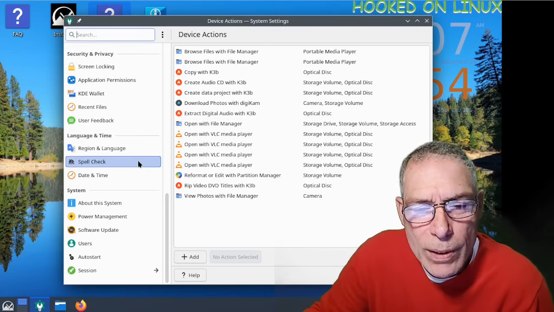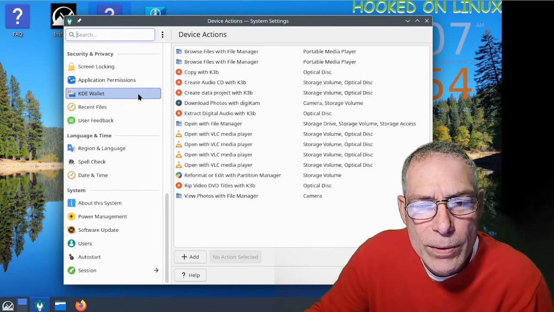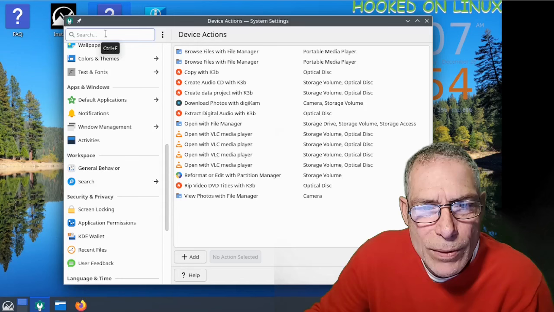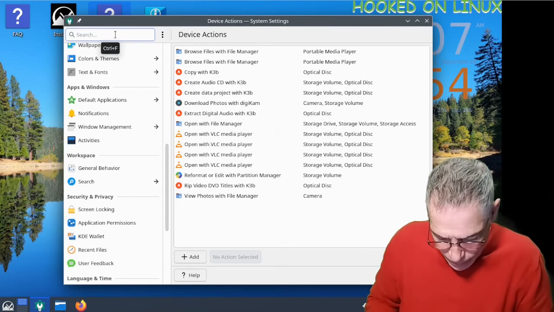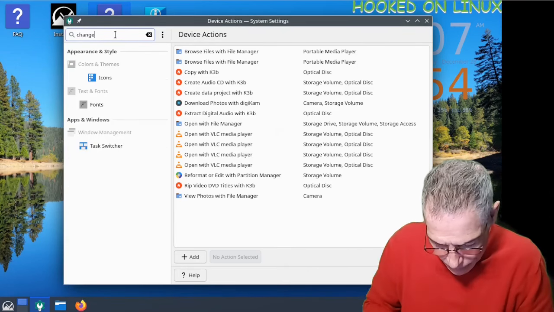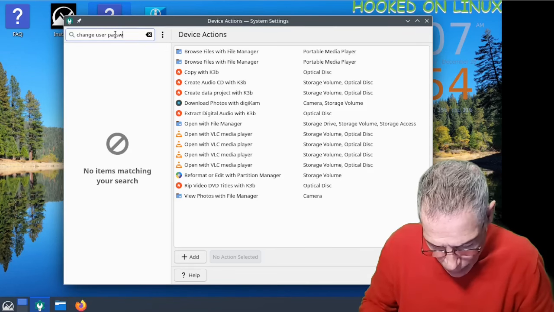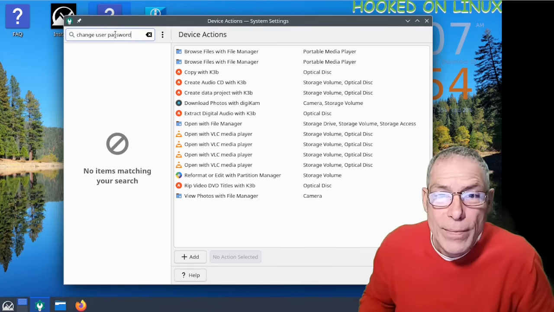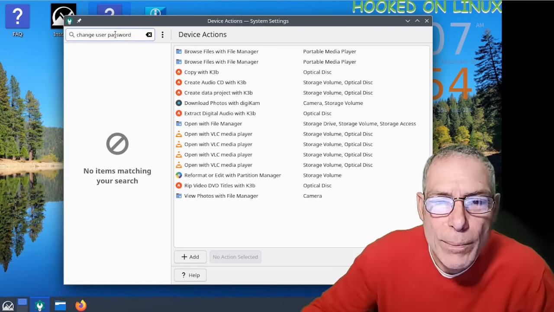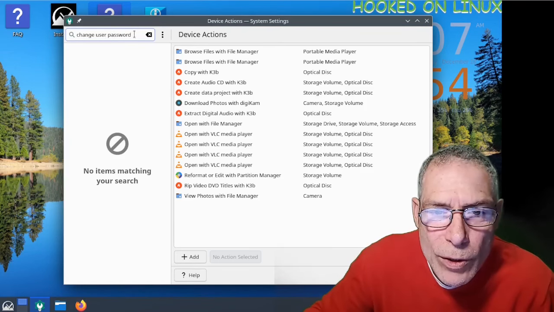Actually, it's a pretty cool little setup, the way that it works. Let's say I want to know how to change user password. Let's put that there. No items matching your search.